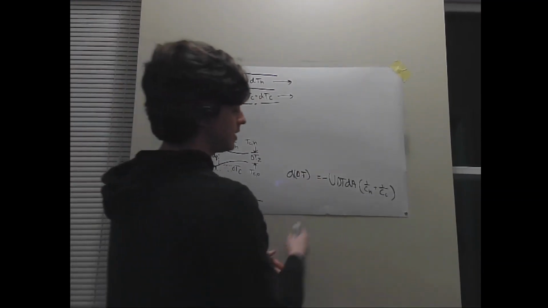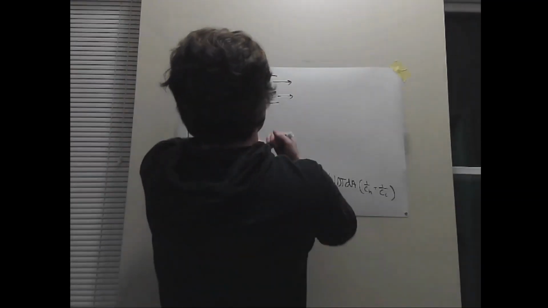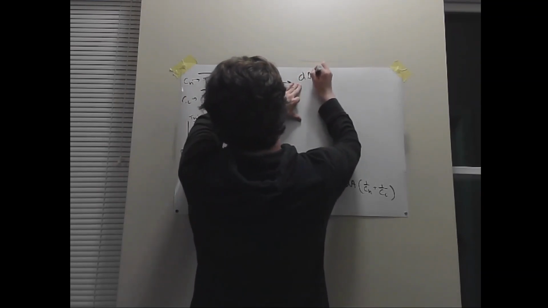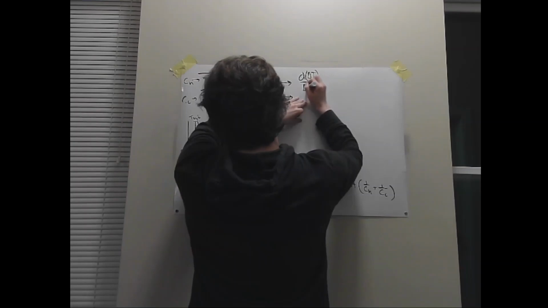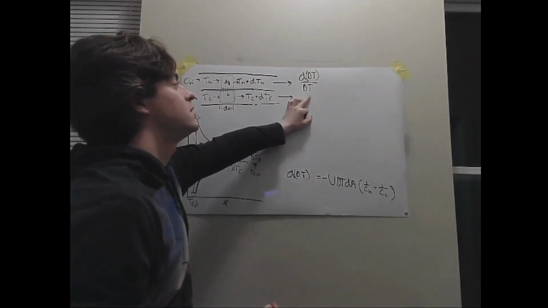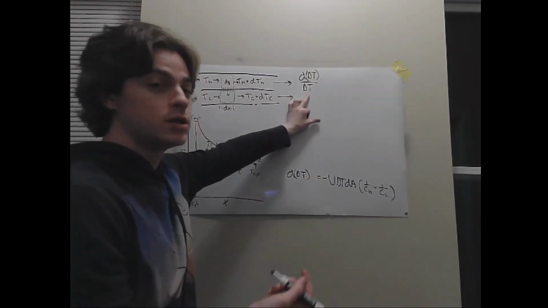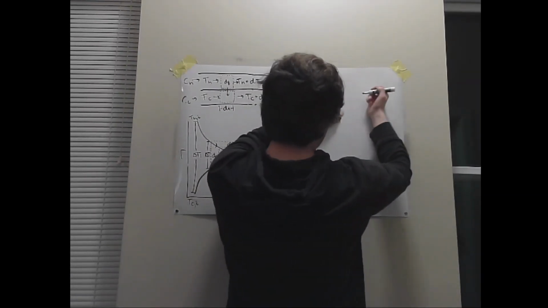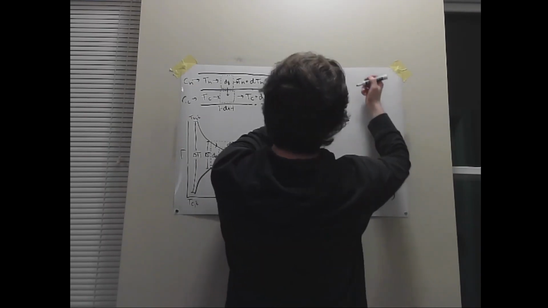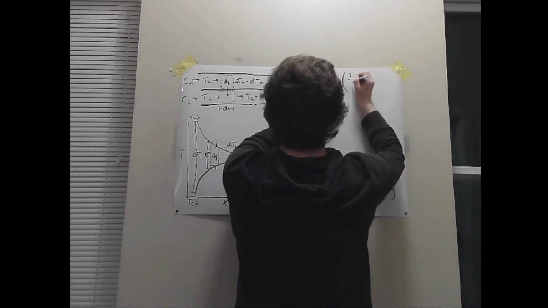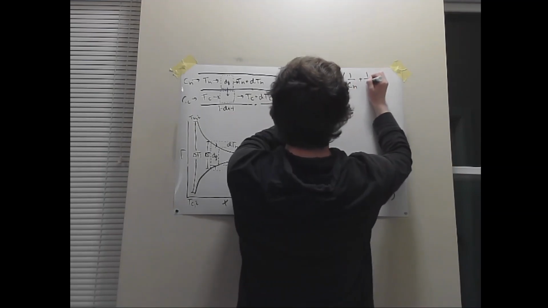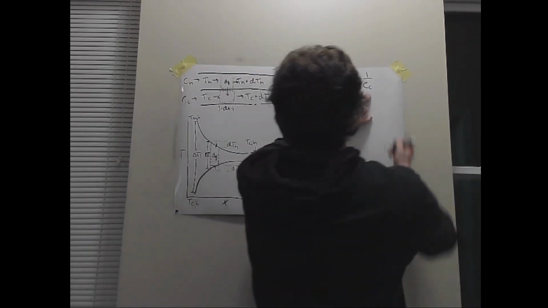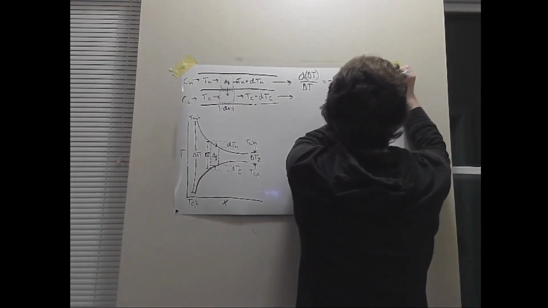And so from this step, like I said, I'm going to divide by delta T. So for the left side of our equation, we have the derivative of the change in temperature over the change in temperature. And then this is going to be equal to negative U times our 1 over the heat capacity rates for both the hot and cold streams, and then we have dA left.